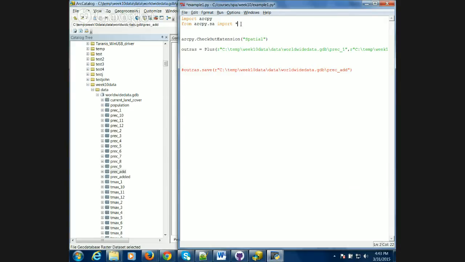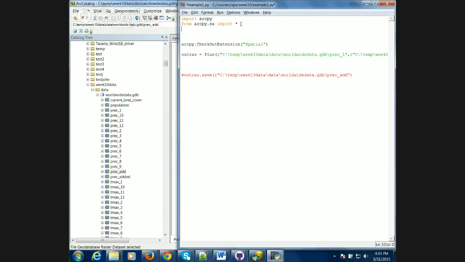So we're going to say import numpy, N-U-M-P-Y. This is the module that you have to import in order to work with numbers. It's Python's numerical processing environment.